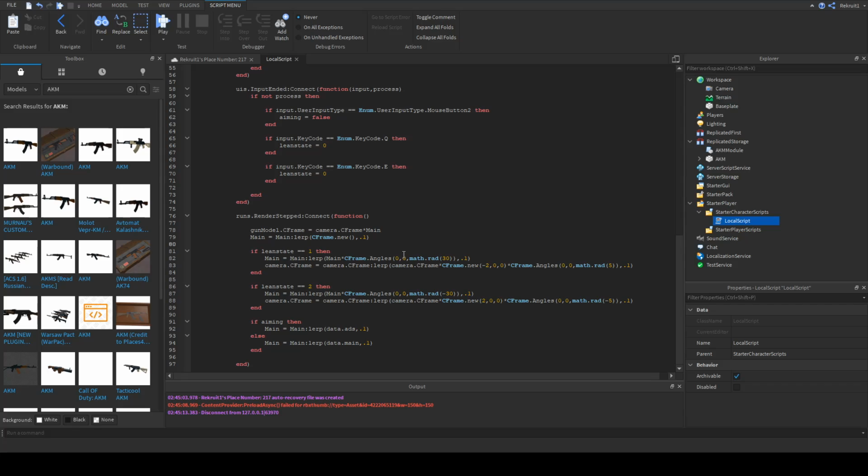And we'll just, can we not do that, please? There we go. Change that to cframe.new. Put that there.